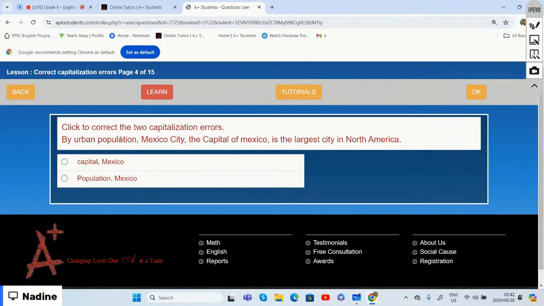All right, we need to click to correct two capitalization errors. It says by urban population, Mexico City, the capital of Mexico, is the largest city in North America. So if we correct a capitalization error, is it option one, capital needs to be lowercase, Mexico capitalized, or population capitalized, Mexico capitalized? Which one is correct?